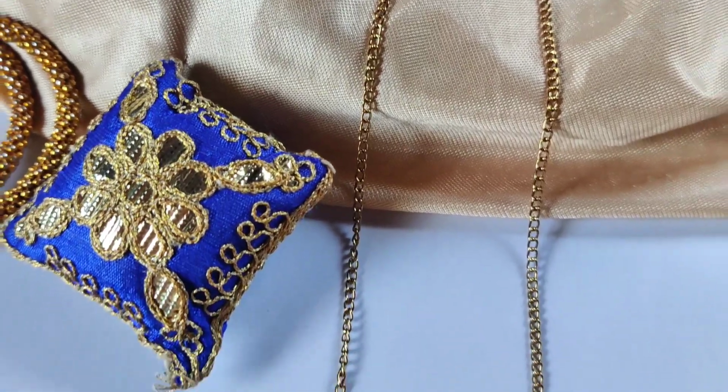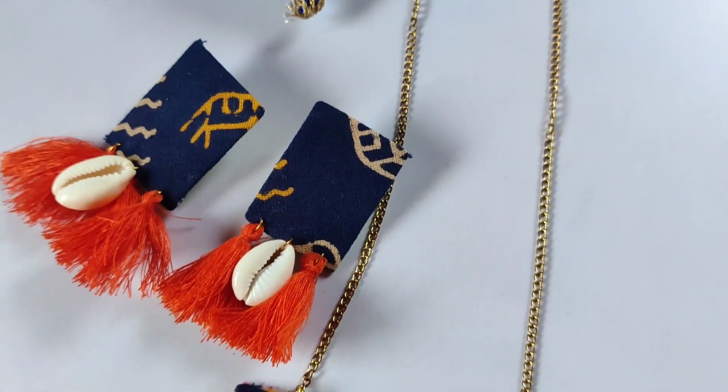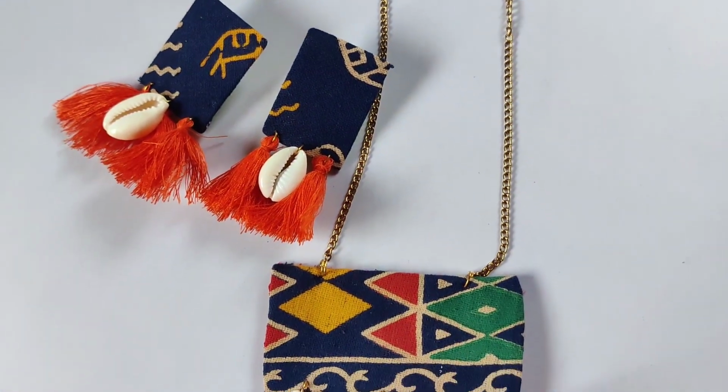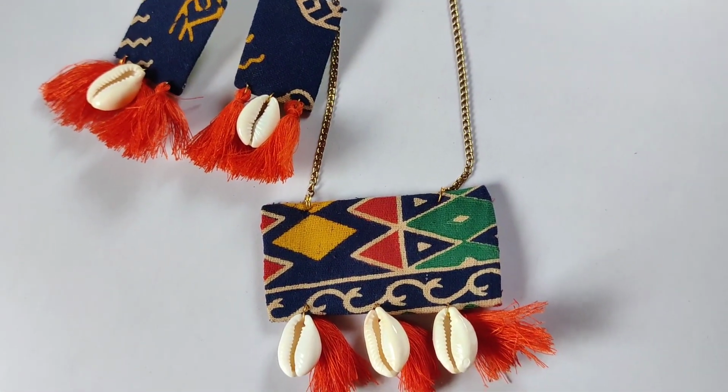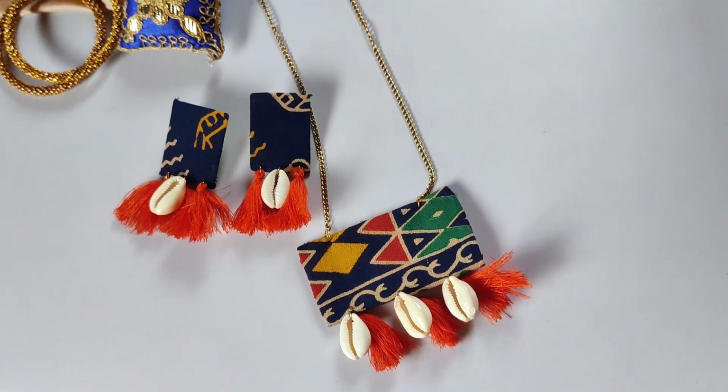I love fabric jewelry especially a lot, and that's why I bring lots of tutorials on fabric jewelry. They look so beautiful while wearing, and you can use them very casually also. So today we are going to make this New Year special necklace set.